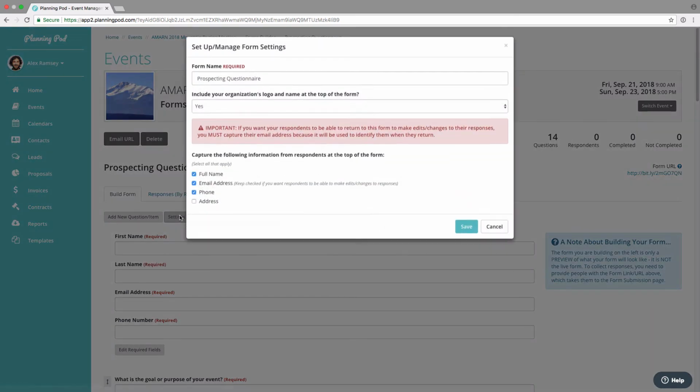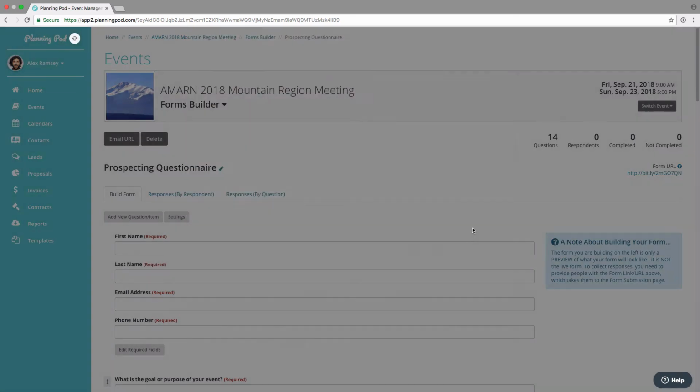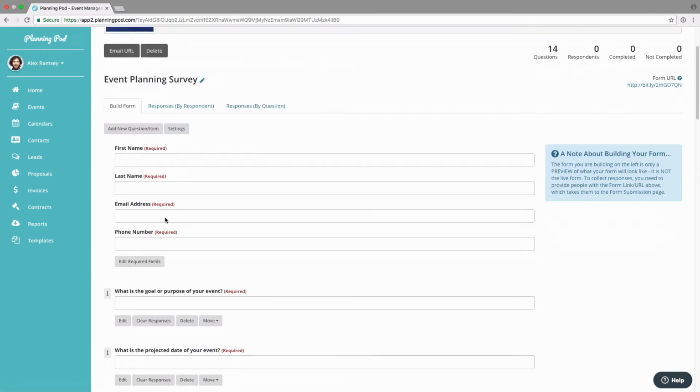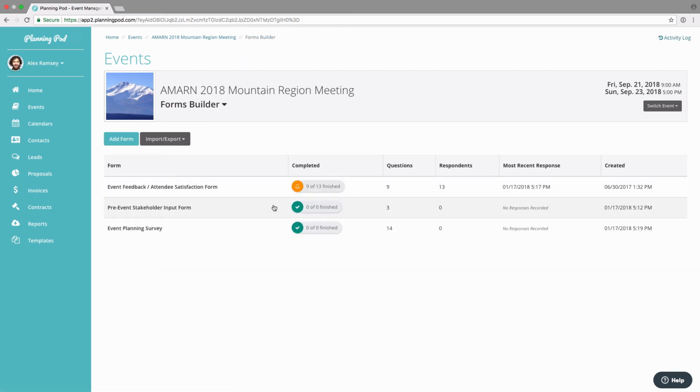And what I'm gonna do here is I'm gonna edit it and give it a new name, and it will pull all those elements from that template in here so I can add to them or edit them or do whatever I want. And that'll save you some time if you use the same forms or surveys over and over again.